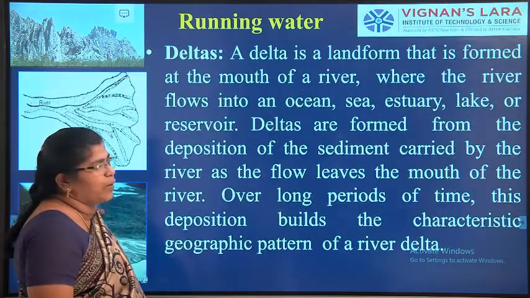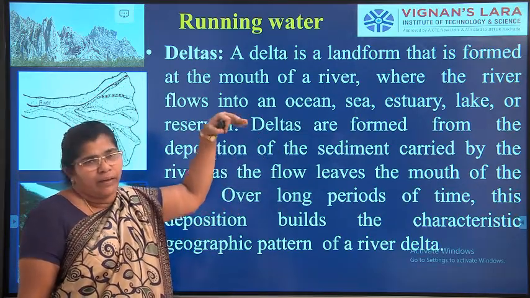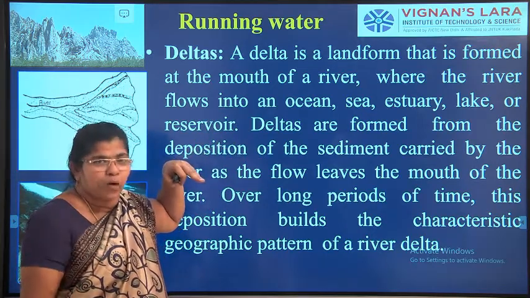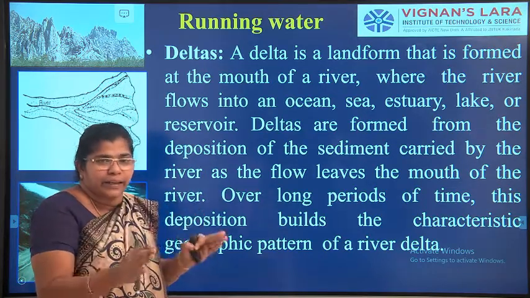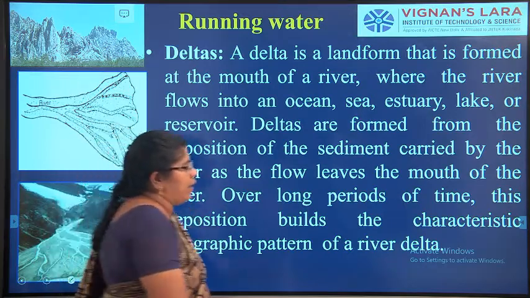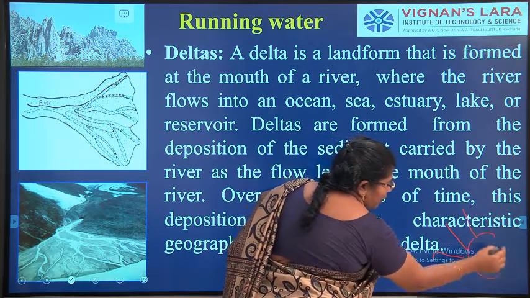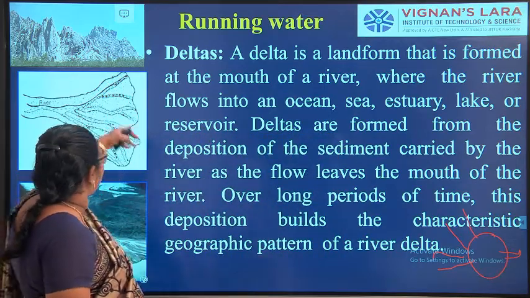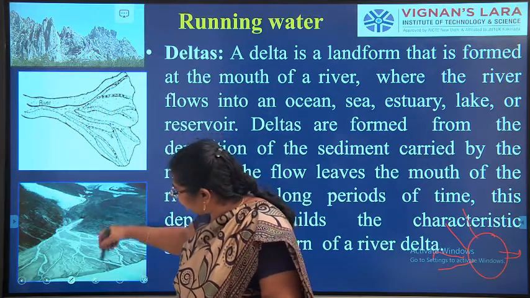The stream flow or the river flow forms levees like this, so we call them natural levees. The deltas: what is a delta? I told you the head is the starting point in the mountain where the river starts, and the ocean or the sea is the last point. It is called the mouth, where the river ends. Before entering into the sea or the ocean, all the streams and rivers will form a delta, and then enter into the sea or ocean.